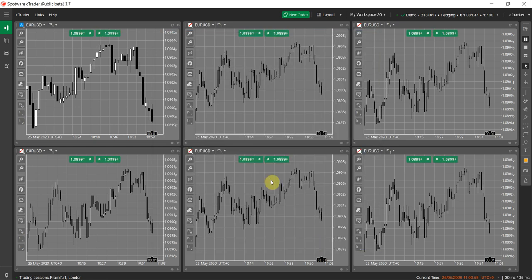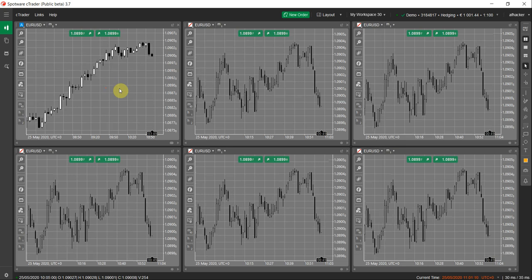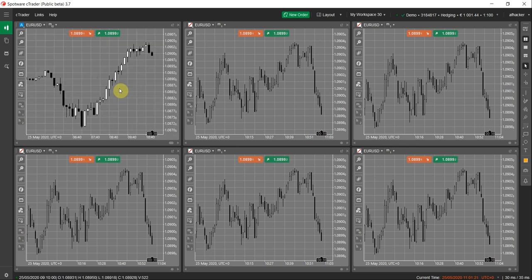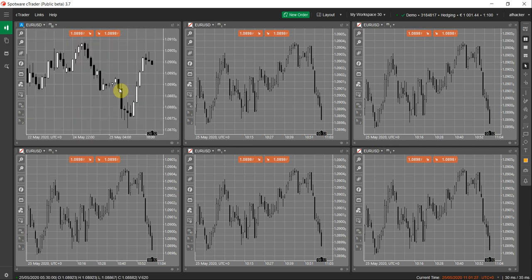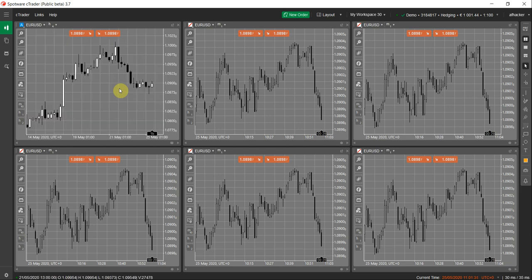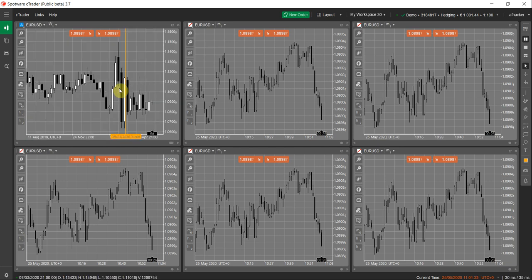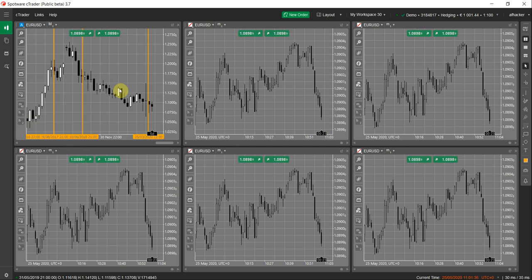Let's try this. Okay, I attach the indicator on my chart. Now I'm going to press Control plus the up arrow key. Let's see what's going to happen. Okay, as you can see, the chart timeframe changed from 1 minute to 5 minute. I will press Control plus the up arrow key again. Now it's 10 minute timeframe. Let's keep switching. 15 minute, 30 minute, hourly chart, 4 hour chart, daily chart, weekly chart, and monthly chart. This was the 10th timeframe in our Chart Navigator settings.